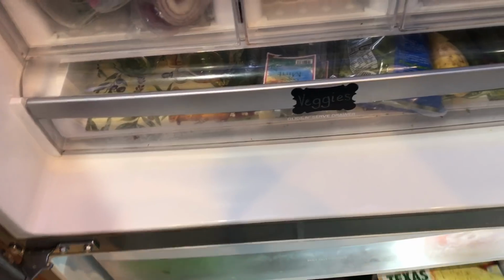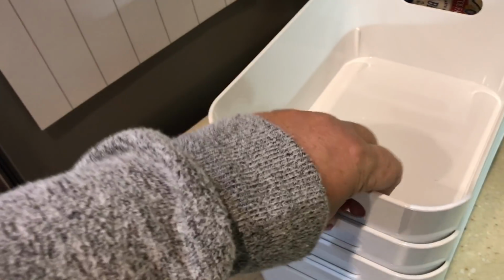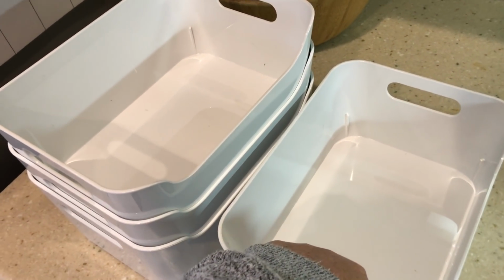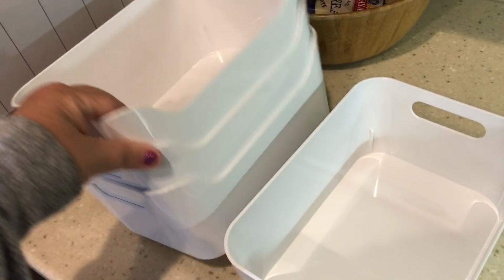So I still need to do that. And I bought these containers at IKEA when we went, and I really liked them, and now I'm regretting I didn't buy more. They are really nice. They were like $2.50, I think they're actually $2.47, but whatever. So I wish I bought more.